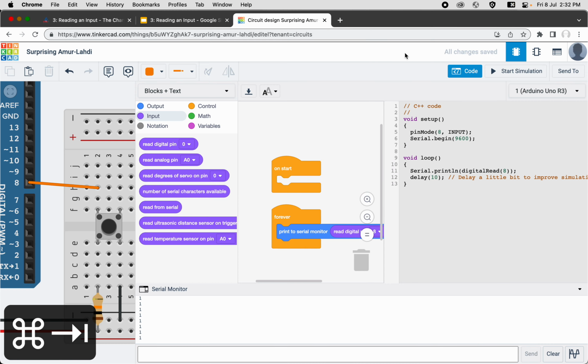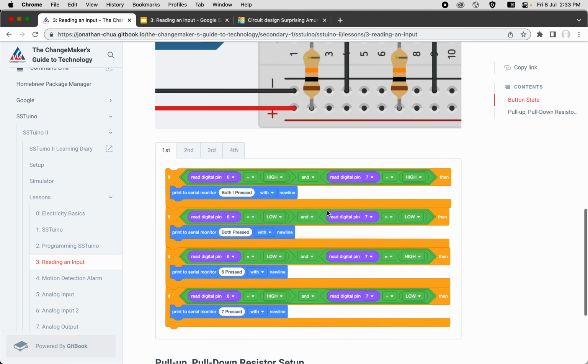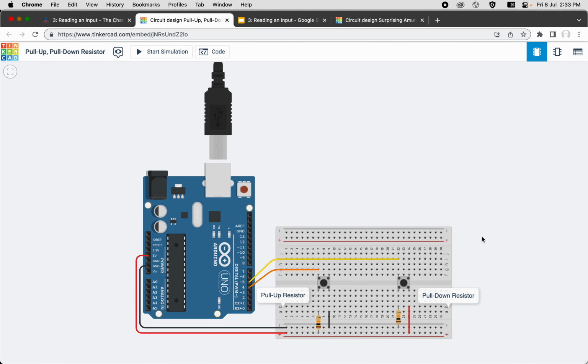So next we are going to go on. So that is pull up resistor. Okay, so that is how it actually works. Later we can look at another example, which is the pull down resistor. So if you look at this, the pull down resistor is done slightly differently. Okay, so you alternate. So instead of positive is put at negative, and then this one is connected positive. So this is the pull down resistor.